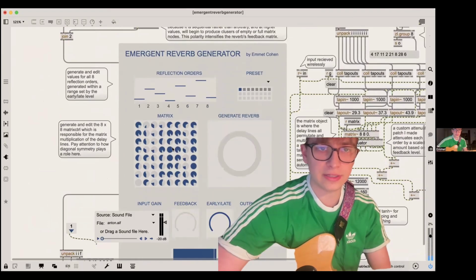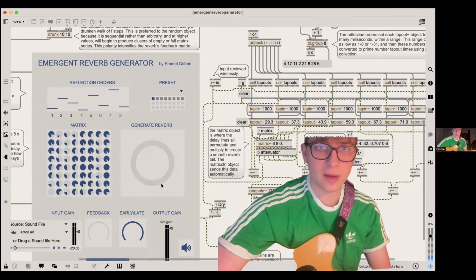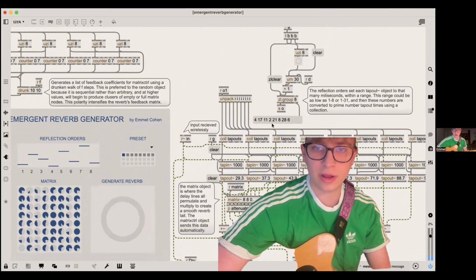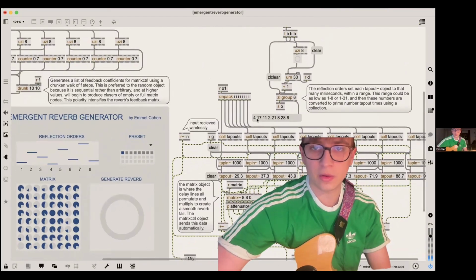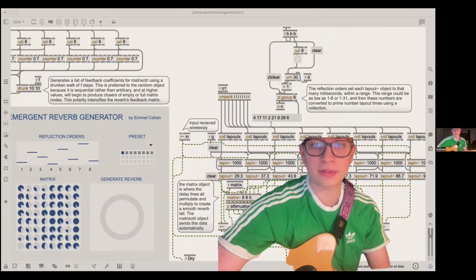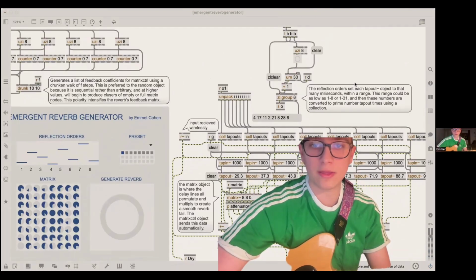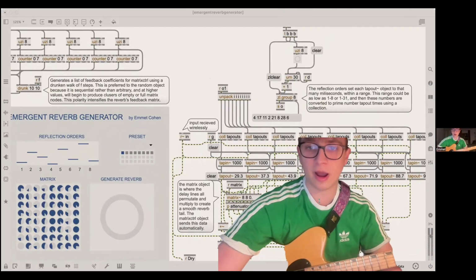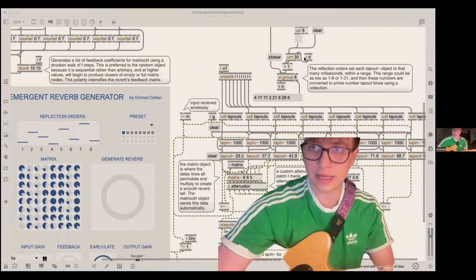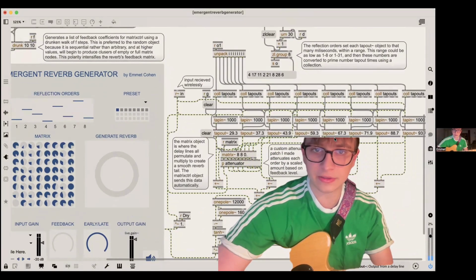Great. So now this gets filled in, but what about this? This is where this knob comes in, because it determines the range of these values, which aren't actually the tap out times, but instead are the indices that get mapped to the exact tap out times. I've done this because I wanted the tap out times to get automatically quantized to a prime number, because prime numbers are optimal for delay times. So that's what I've done here, and these get assigned to each of these tap outs.